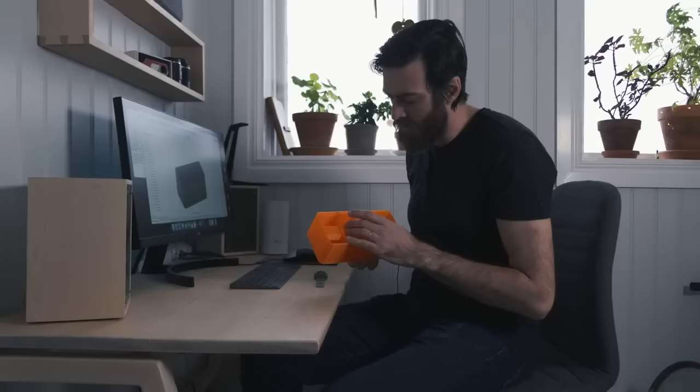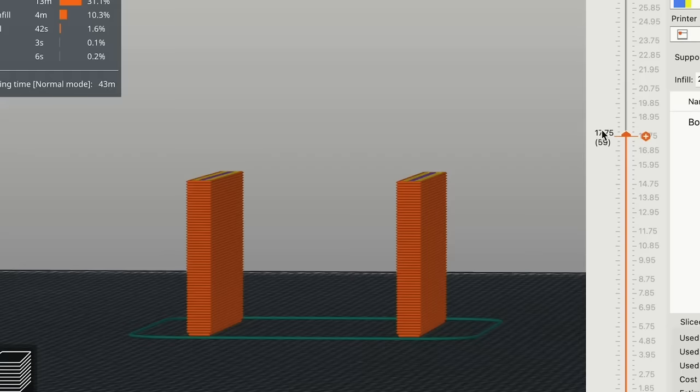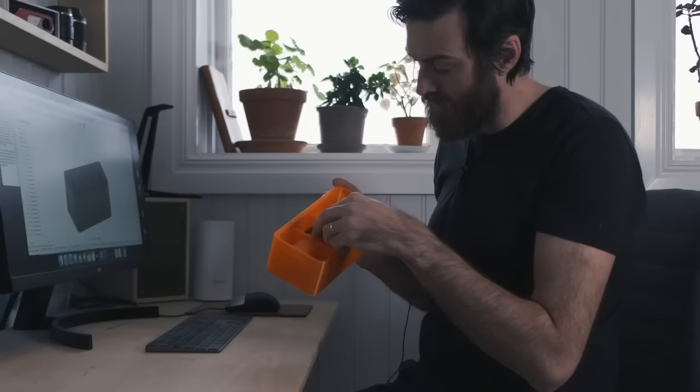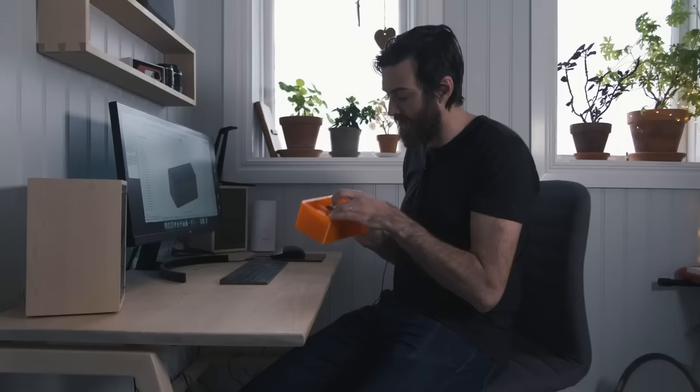So I really wanted to print this bridge without supports because it would be a nightmare removing the supports. So I made small pillars with a 45 degree base because the 3D printer can print at 45 degrees without supports. The only problem now is that those pillars are kind of getting in the way of the strap. So I need to remove the pillars and have the 45 degree base attached to the compartment sides instead.